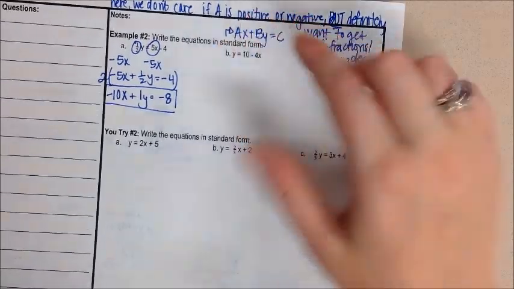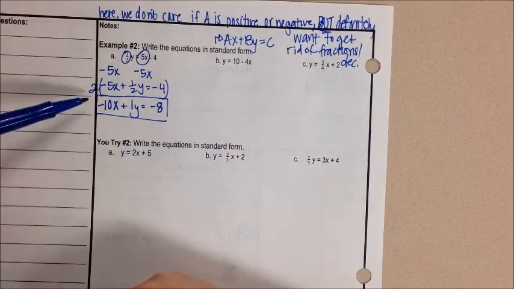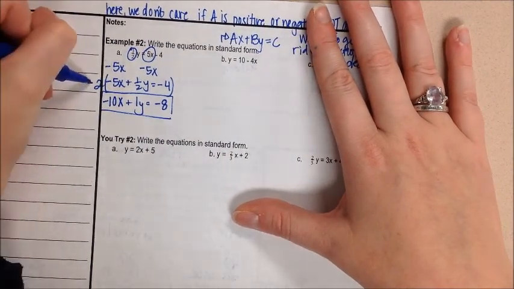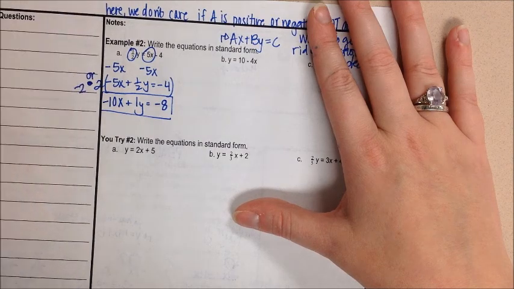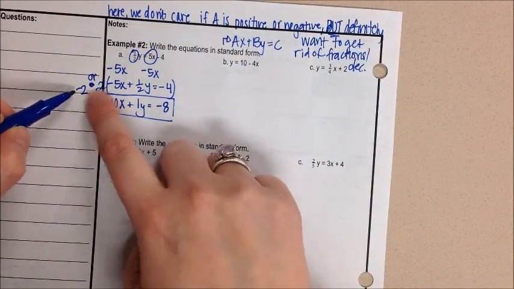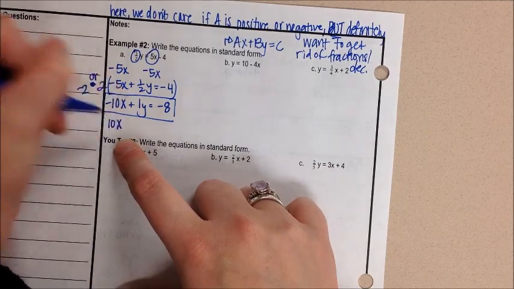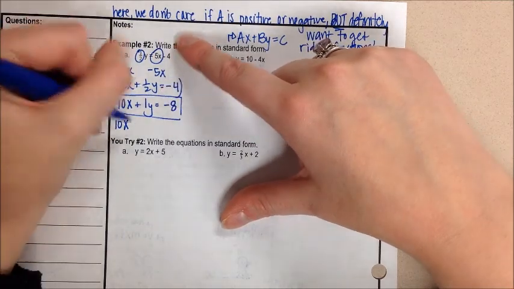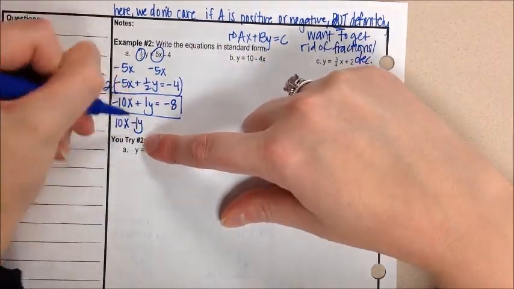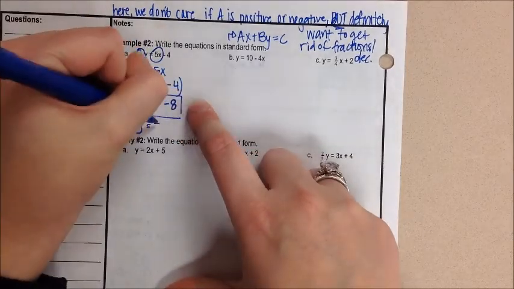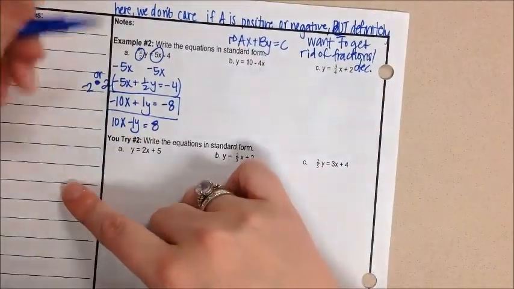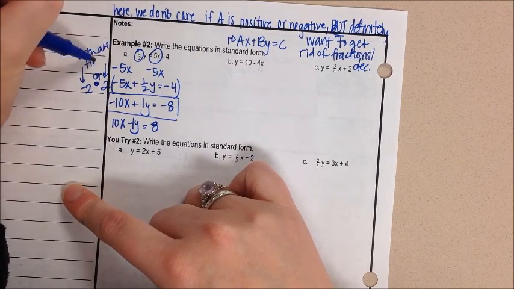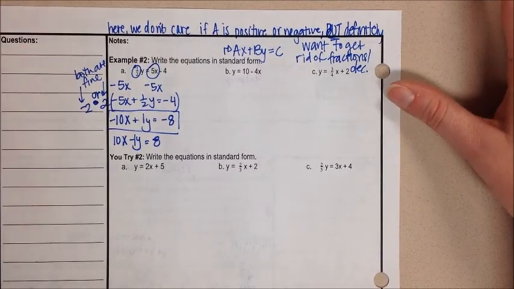Not necessarily standard form, but Ax plus By equals C. And if you wanted to get rid of the negative, you would have just multiplied by negative 2, okay? So negative 2 times negative 5x gives me 10x. So I'm basically just going to end up changing all the signs of these, because negative 2 times 1/2 gives me negative 1y, and then negative 2 times negative 4 is positive 8. Okay, so either way, you can do this or this. Both are fine. Because again, we don't necessarily have to get rid of that negative.